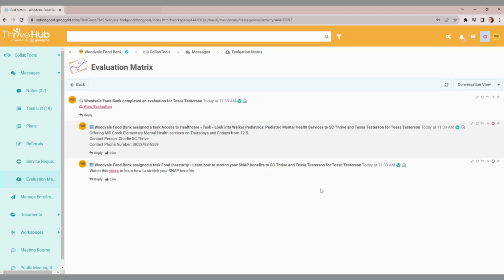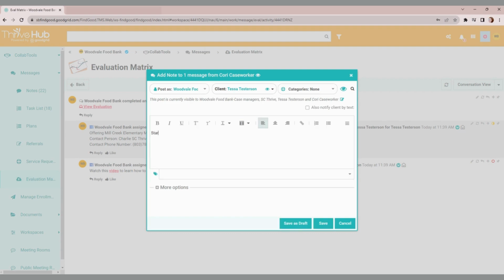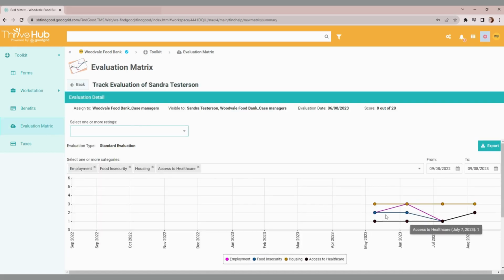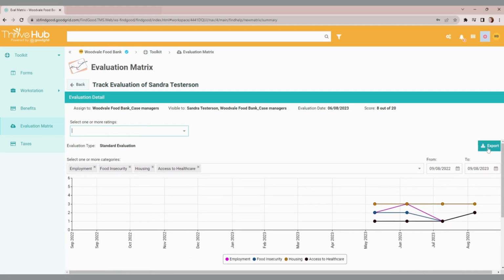You can update the progress on each of these tasks by using the progress icon, or by posting a note as a reply to remind the client or provide additional information. On Track Evaluation, you can see evaluation progress over time or export an evaluation summary.